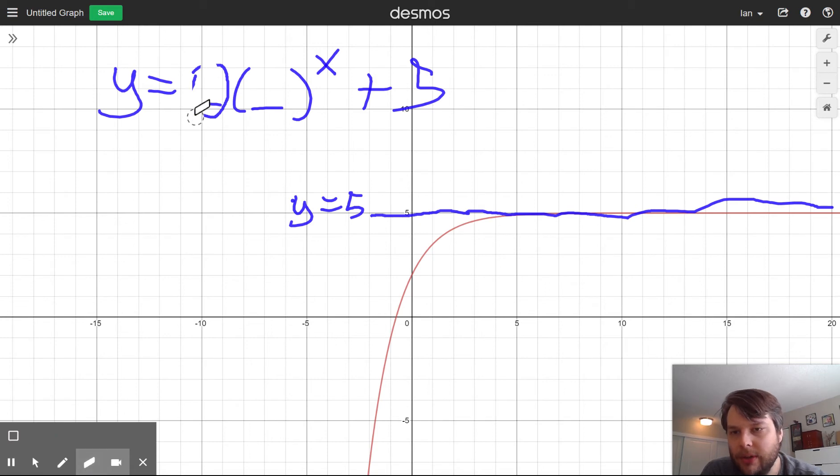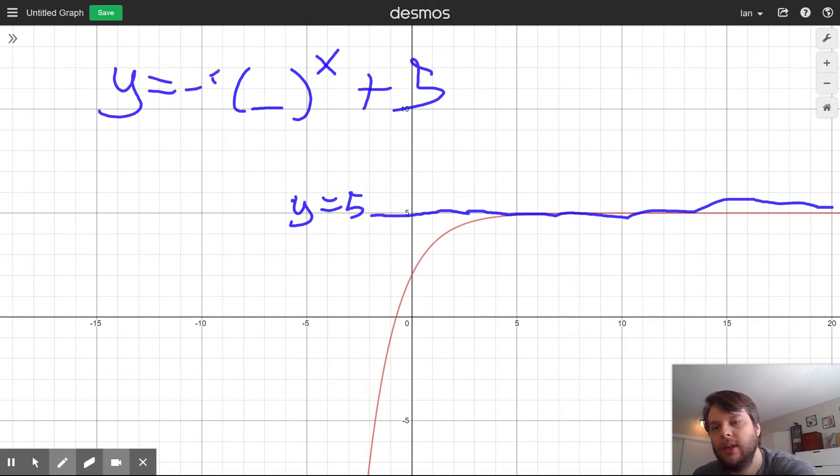The y-intercept still goes there, except you just need to relate it back to the asymptote. So because it was 3 steps below the asymptote, it's like a negative 3. That also explains why my curve goes down to negative infinity, because that's a vertical reflection. Negative would make it point down like that.